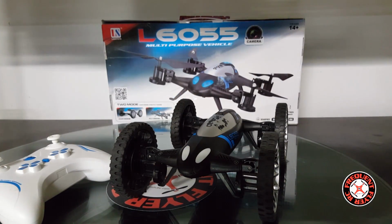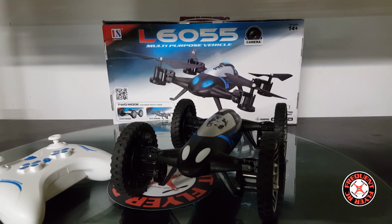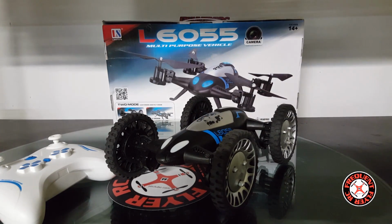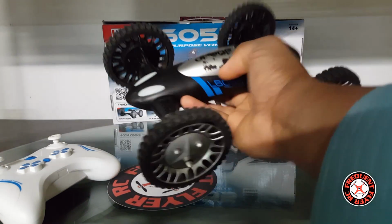But for the most part, this thing is pretty durable. I've been crashing it, jumping it off of the top of the sliding board that my kids have. I've been crashing it outside, flipping it over, and this thing has been taking a lot of abuse.